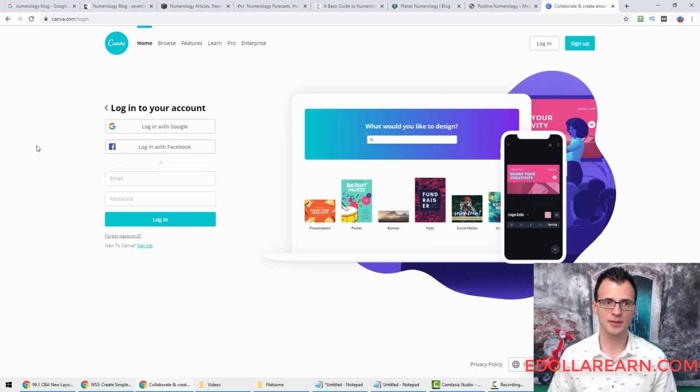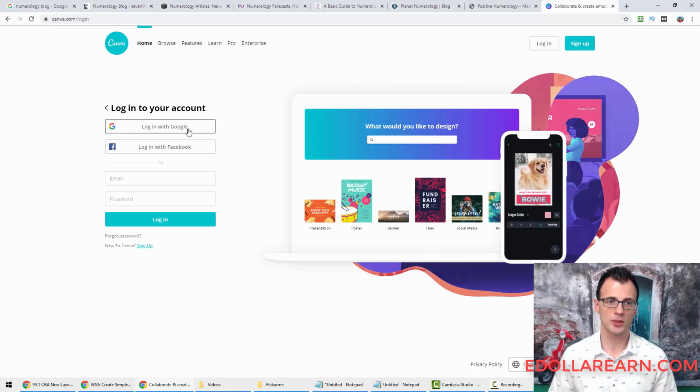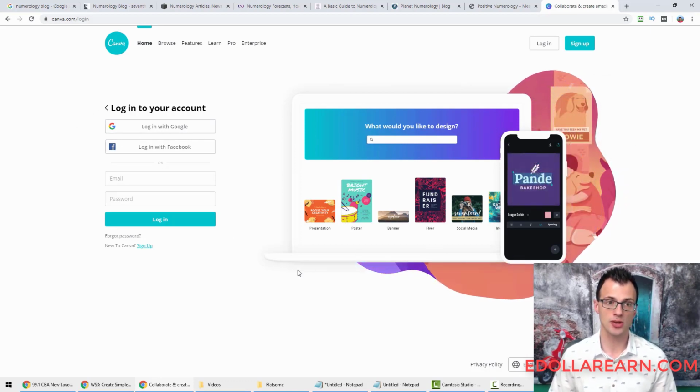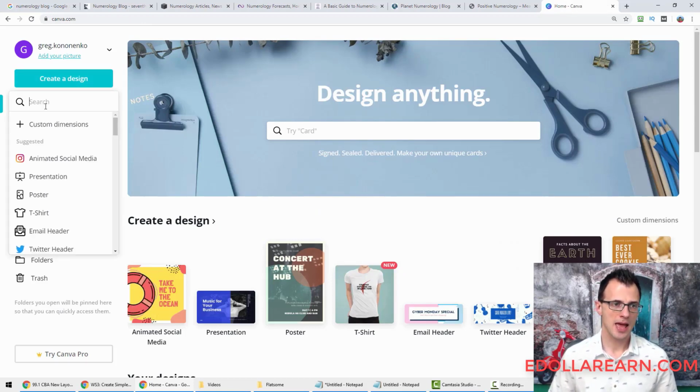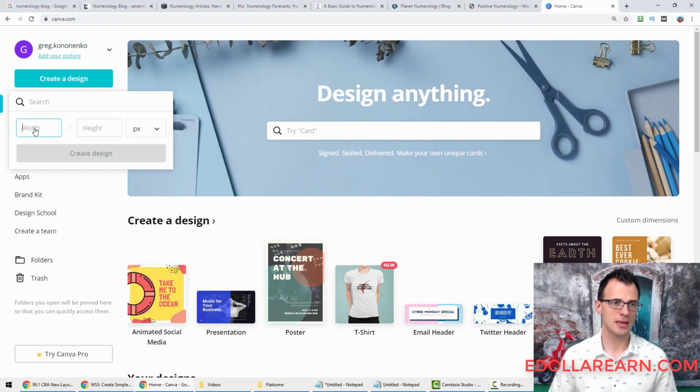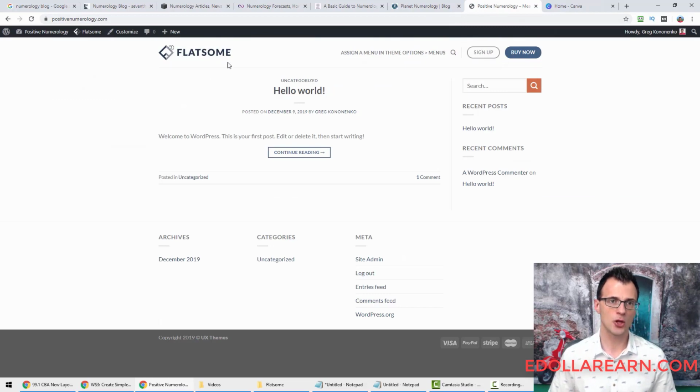Canva is a free service, so just go ahead and create an account. I think you can log in with Google or Facebook as well. That won't cost you anything. After you log in, there will be an option to create a design. So go ahead and click create a design and then choose the option custom dimensions. It will then ask you for width and height of your logo, and that's where you need to get the width and height of the default logo, because we want to create a logo that'll be exactly the same size as the current logo in here.